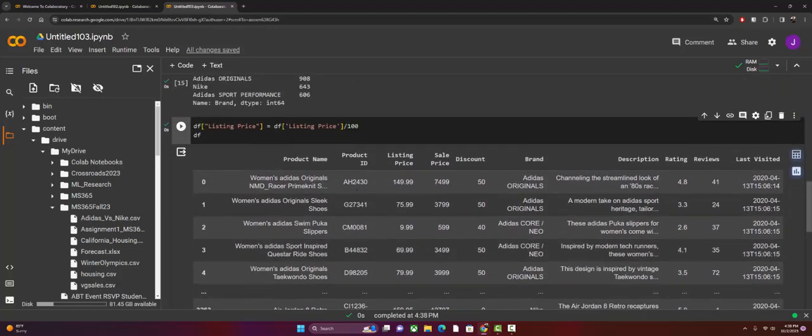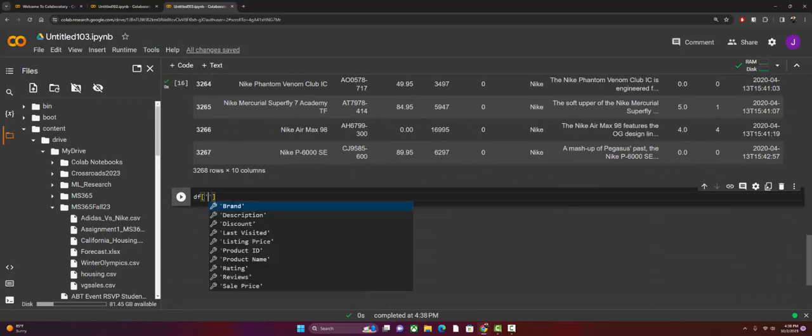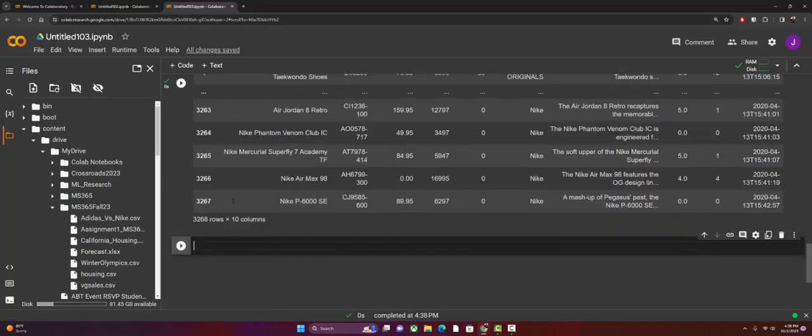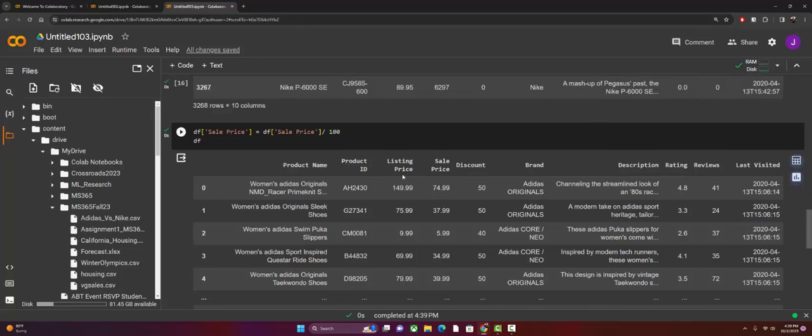So now we'll want to do the exact same thing for sales price. See it? So listing price is here, sales price, we need to adjust that too. So what we're going to do is go back down here, and we're going to go df.sale price equals df.sale price divided by 100. And we want to look at that again, and if we're lucky, wouldn't it help if I actually did equal? There we go. And now we've got listing price, sales price, everything's looking pretty good. Cool. So that's just a little bit of fixing up the data set.